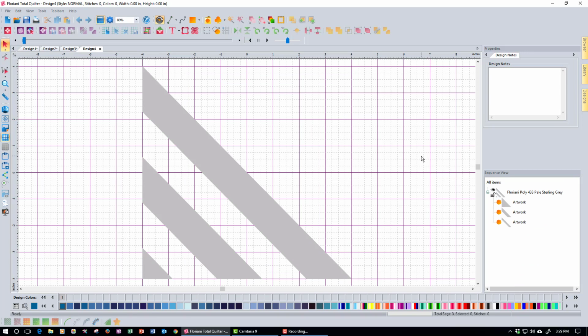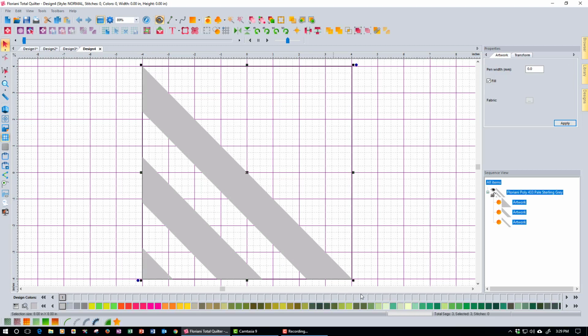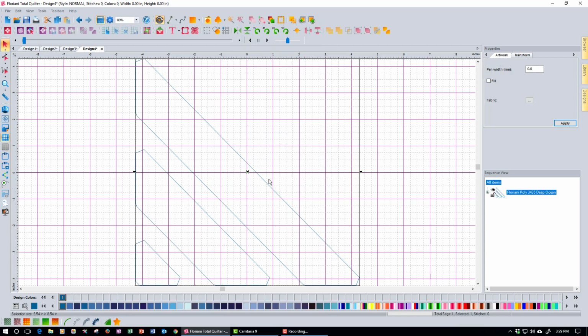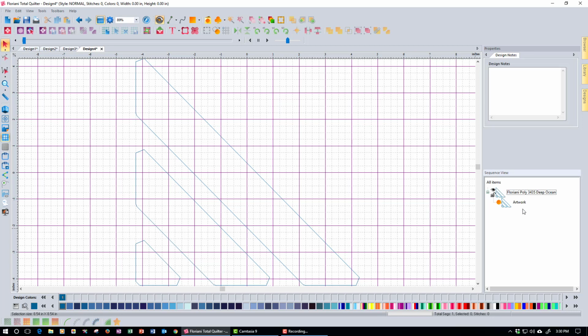Now you might be tempted to select all of them and create the seam allowances all at once. And in certain instances, like here, that will actually work. So if I select them all and I do my Seam Allowance tool and I remove the selection and click OK, I will have these 3 pieces. But you'll notice over here that they are one piece of artwork.